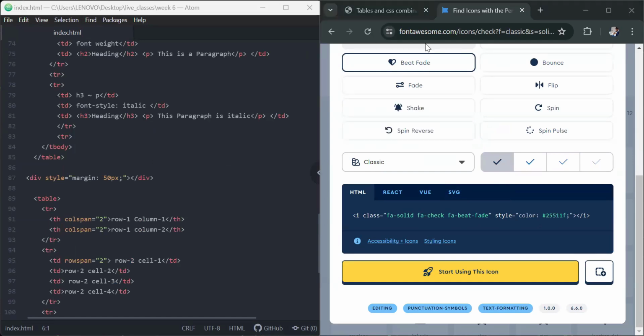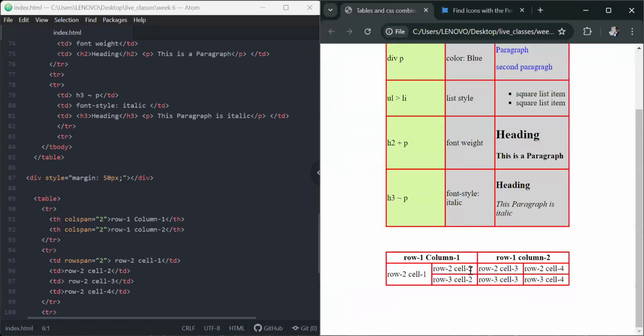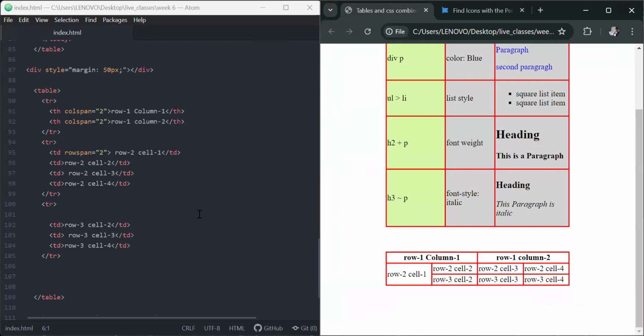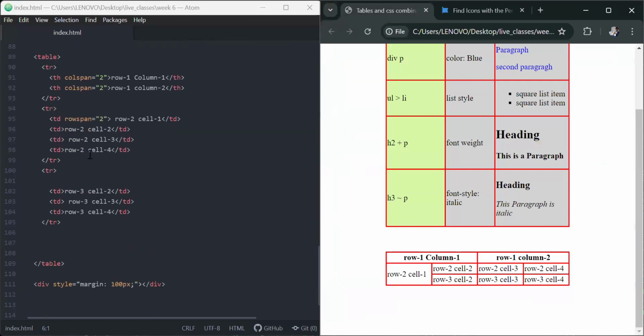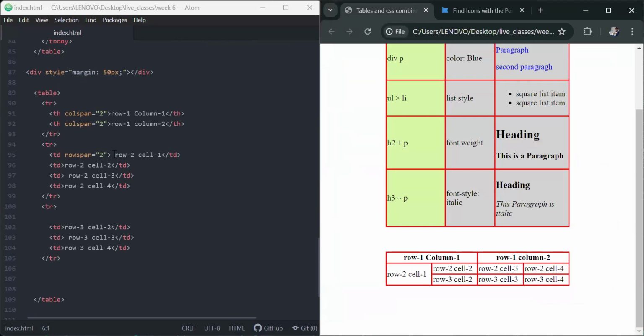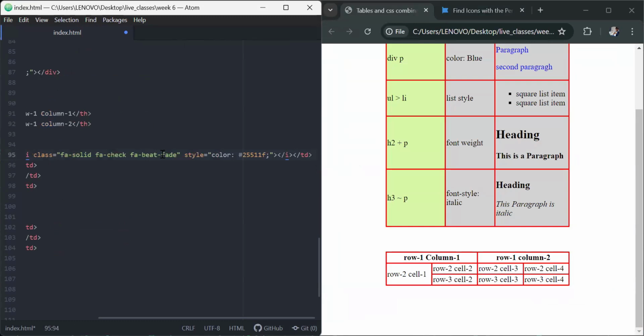And back to our page, let's say we want to add this icon to any of the cells. So let's add it to our row 2. I'm going to paste what I've copied here, save it and refresh the page. And there I have the icon.